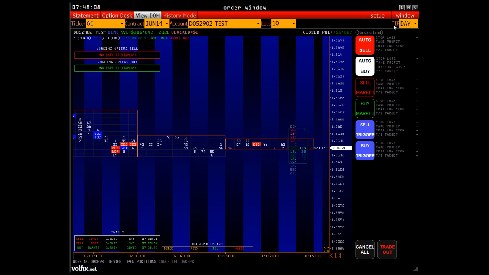Concerning types of orders, we can see the text TIF day in the upper right corner. We have 3 types of orders, a day one, which exists during the trading session, and GTC, until the order is fulfilled. Be careful with such types of order if you tend to forget them, because sooner or later it may be activated, and this will be a surprise to you. So you should watch not only over open positions, but also over placed orders, because if you want to wait for some movement on the market and place an order in a certain place for when the market comes to it, you use the order type GTC.